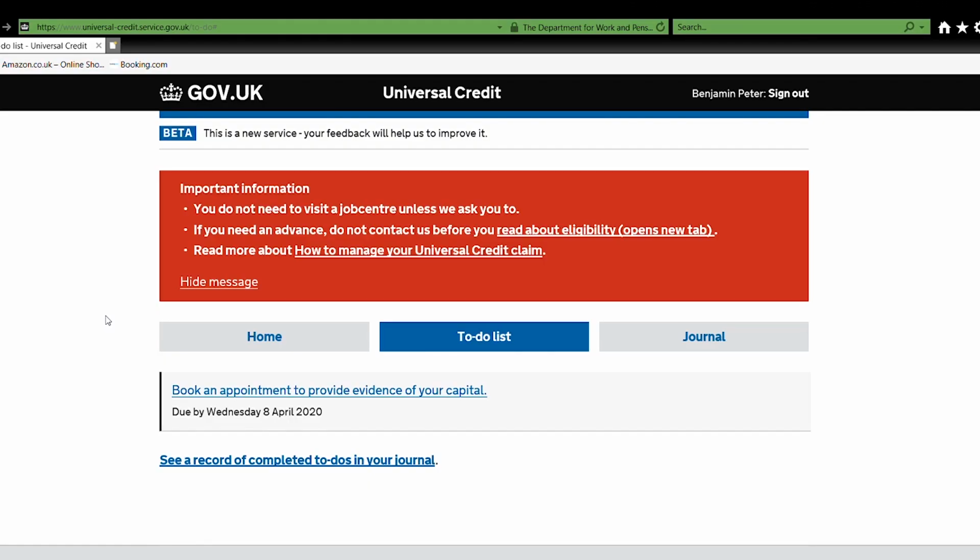So in your journal, the first thing that you'll see is anything you've got in your to-do list coming up. Now, this one is left over from myself from April when I applied: an appointment to provide evidence of capital. Now, obviously, with the coronavirus coming into effect, no appointments could be had face-to-face to look at capital.